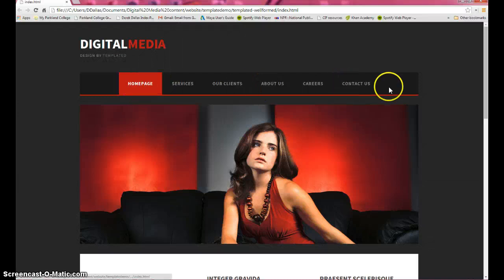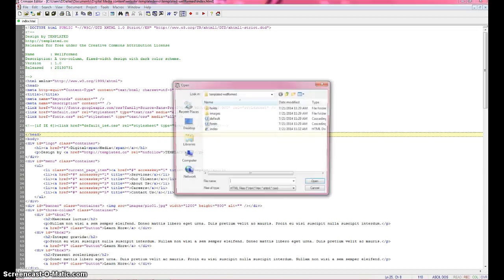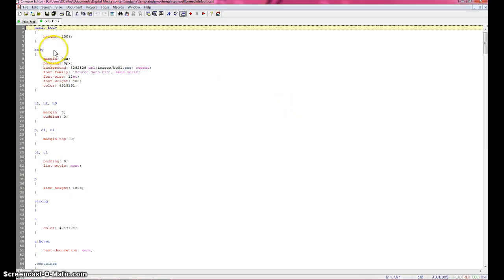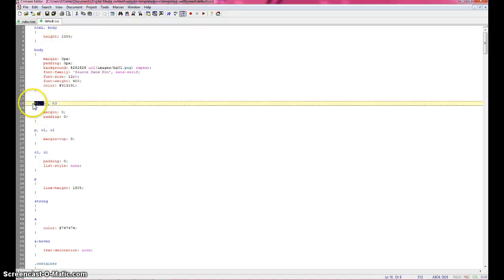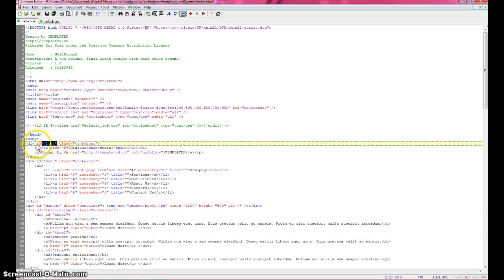I can make these things smaller by adjusting the CSS. Obviously, I can open up my CSS. If I go here and open up the CSS for the default page, here we go. If I want to start changing things, obviously I need to know what these certain things are. So this division logo class is in a container. I have to go and look that up.